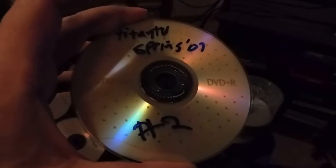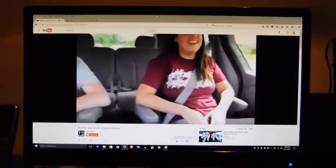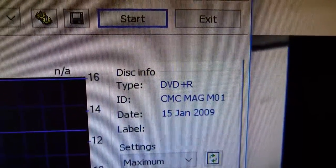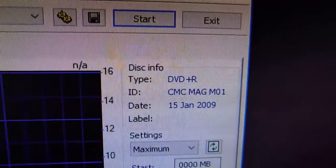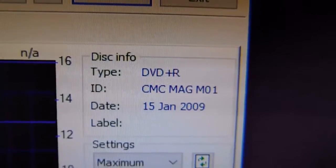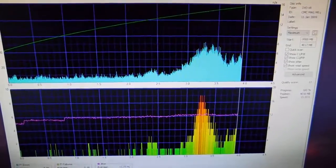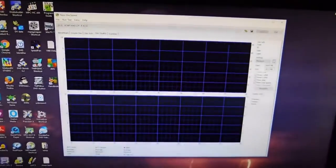Let's do a disc from the spring of 2007, from 10 years ago, and we'll see how this one works. These take a while to do because it's got to read through the whole disc, so watch some wisdom teeth video on YouTube. Some of these are really funny. So now as I look at it, I realize that I burned it on the 15th of January 2009. So I think I might have reburned these at one point, but as you can see, this is another infamous CMC Mag. However, this is an EMA one as opposed to the other ones, which are FO ones. And this is what it did, a 57. And towards the end there, it was not liking it for some reason. So I'll pop this out and we'll see what it does in the OptiArc.